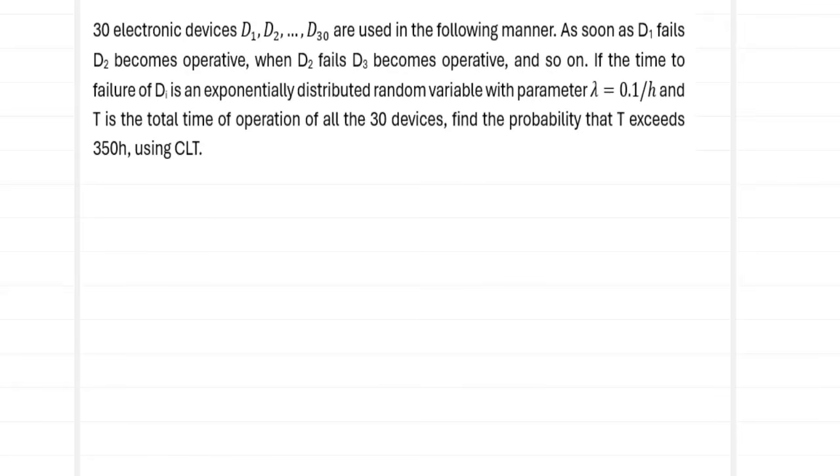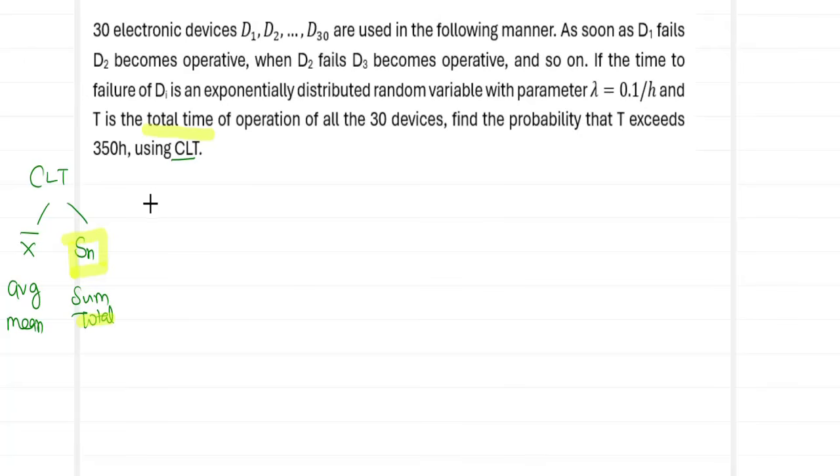So, we first find that the problem is about central limit theorem. Under central limit theorem, we know that the classification can be done in two categories. One is X bar and the other one is Sn. Search for keywords: if you have average or mean, it is X bar, or if it is Sn, then you must find something like sum, total and so on. This problem asks for the probability that T, and T is the total time. So we have the keyword total, hence the problem is all about Sn.